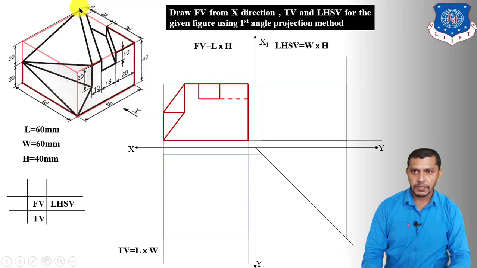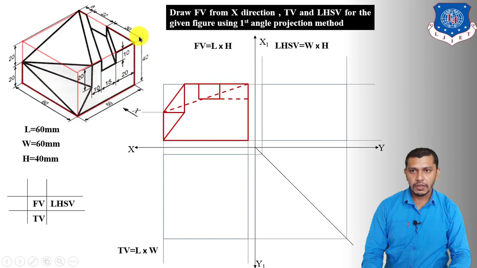So we will get the projection of this point of this slant edge exactly at this corner in the front view, and this slant edge is not going to be visible in the front view. So we have to connect this point to this point by the hidden outline, which will be the front view of this slant edge. So this will be our final front view.